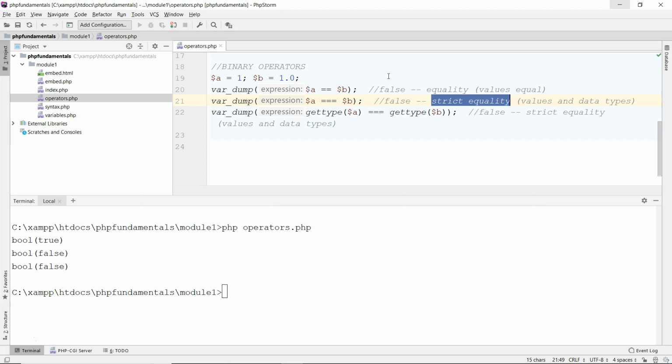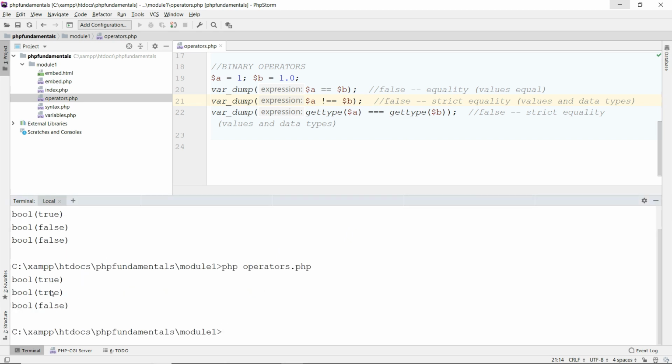If you put the not in front of it, that means you reverse the value, so it should be false, but then you reverse it, so now it has become true. So if I run it again, you see that it has changed to true because we reversed that false to true, right? That's the not operator.